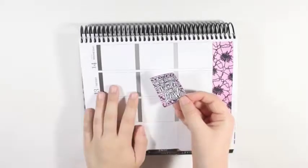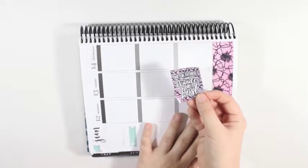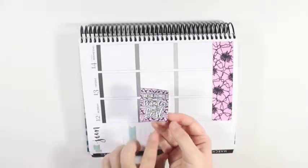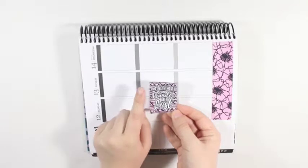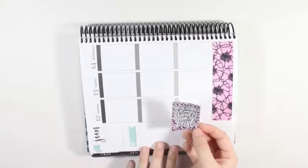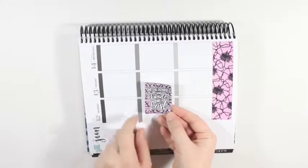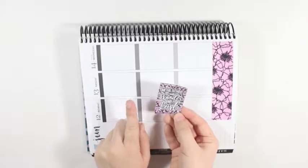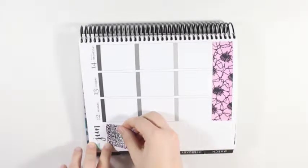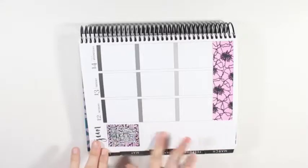And then also I know a couple of kits that I have coming up will look really cute as no white space spreads, so I still want to do those kits like that. But so I can put this sticker down before continuing rambling on, I'm going to start working on my sidebar, and I cannot talk today. And the quote just says, "Not all those who wander are lost," which I really, really love that quote. But I want to mention that before I put the quote down.